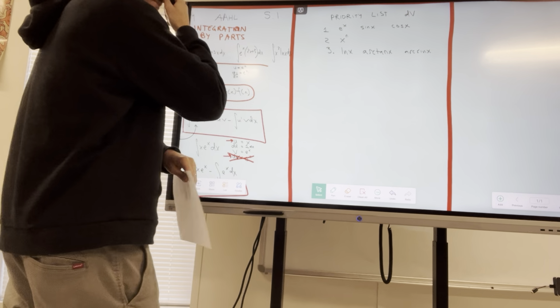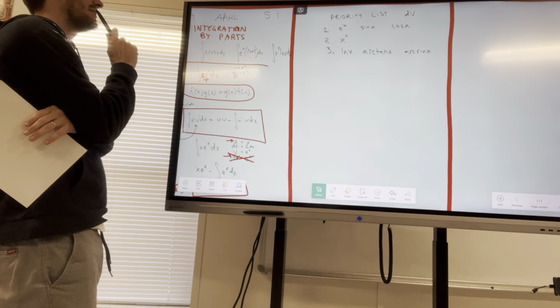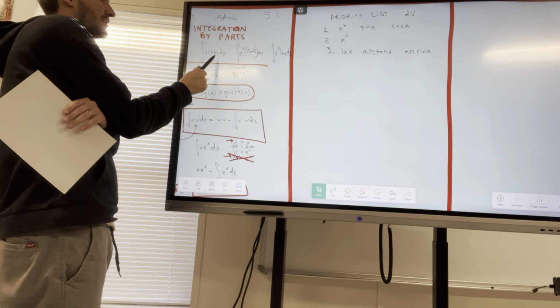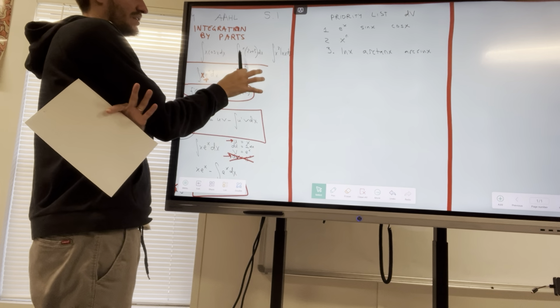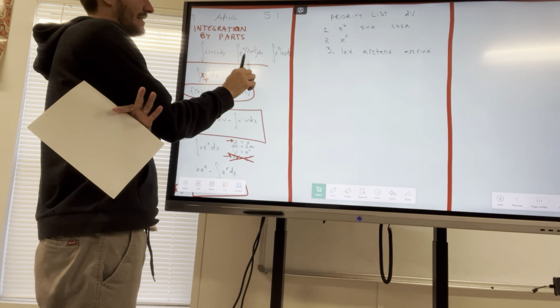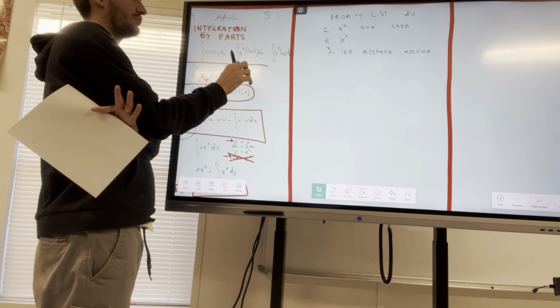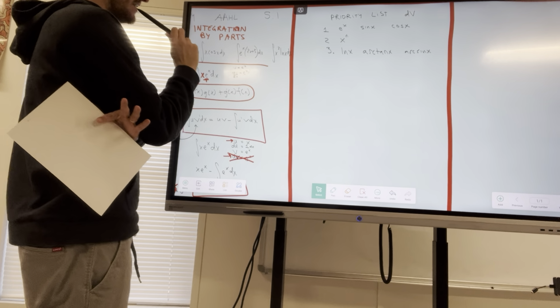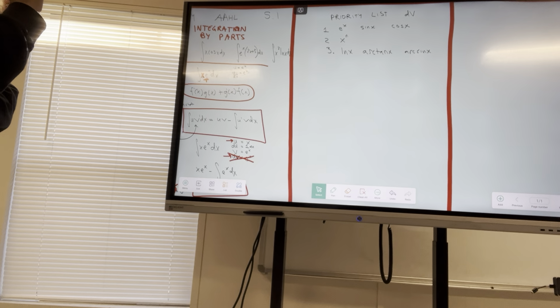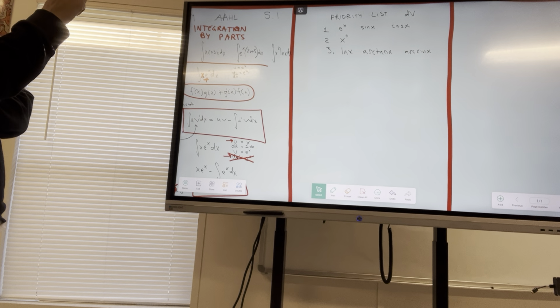So, this priority list I thought was kind of nice. I never really had that back in the day. So let's look at this. Do you want to do a trig question with x cosine x? A longer but similar one, maybe we don't do this one with e to the x, because it's very similar. It just has that little u substitution kind of changeable thing. Do we want to look at the x squared ln x?